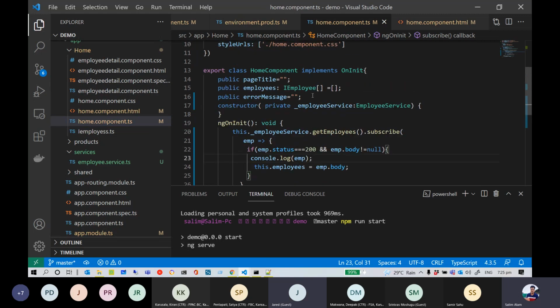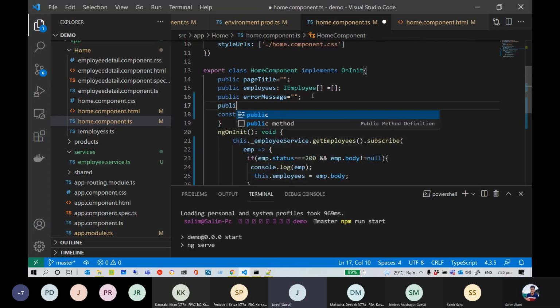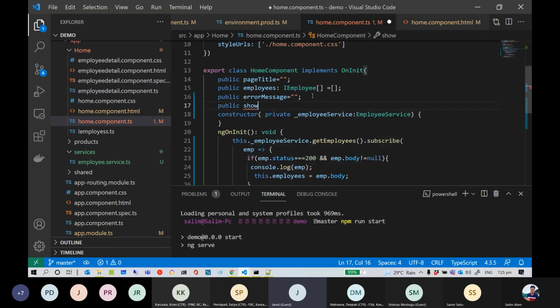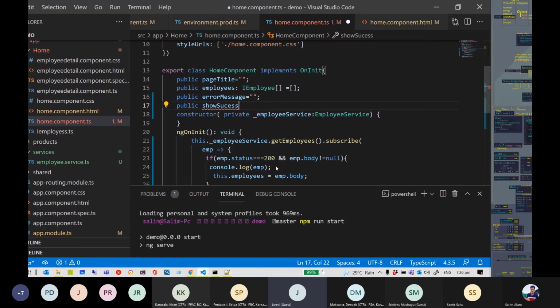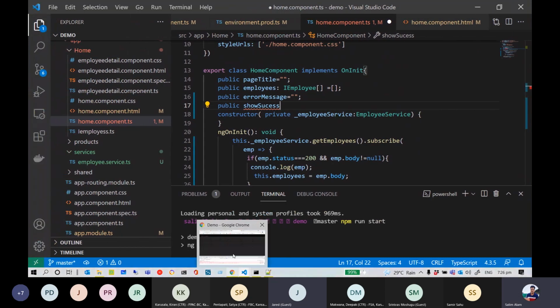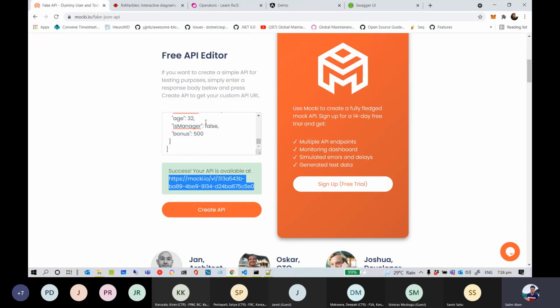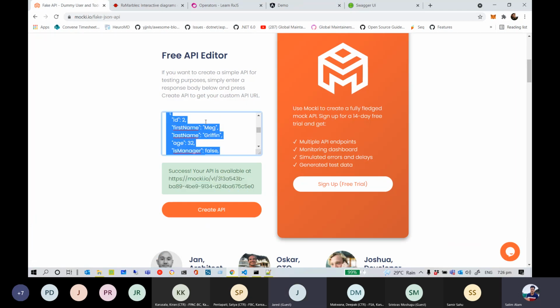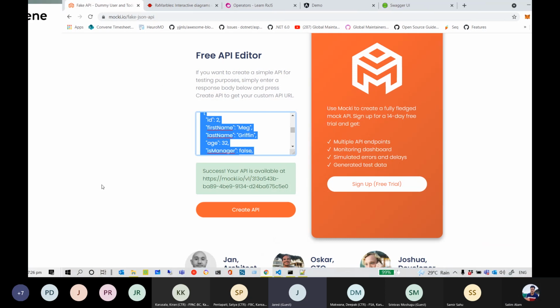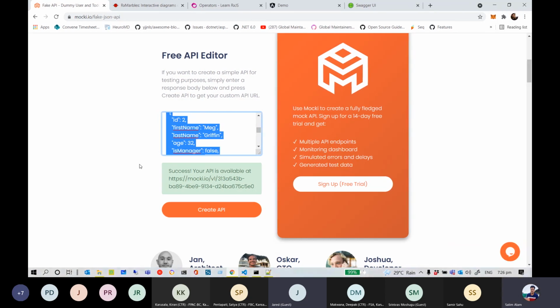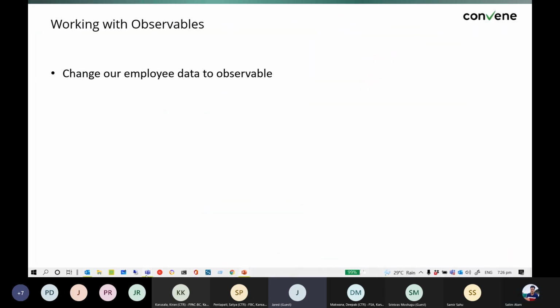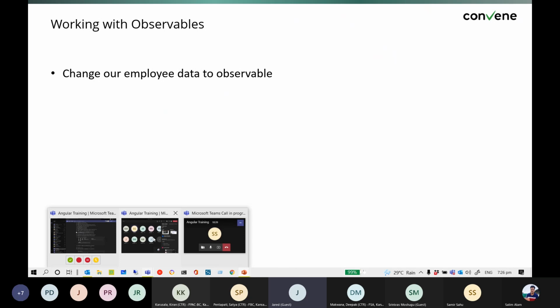Salim, when you have a second, would you do me a favor and paste the JSON from the response into the chat window? Oh yes, actually I had something for you and I forgot. I have this URL. I was about to create that with the same Mock IO fake JSON API and then drop it in the chat. I was about to do that and provide it to everybody, but you've got it.